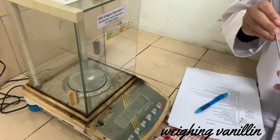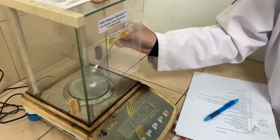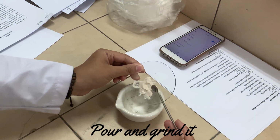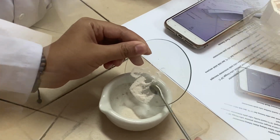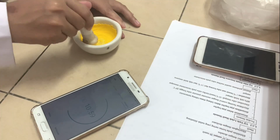The first step is weighing vanillin as much as 0.7608 grams and p-aminophenol 0.5457 grams, and then put in a mortar. Carry out undirectional grinding for 20 minutes. Pause every 5 minutes until yellow powder is formed.